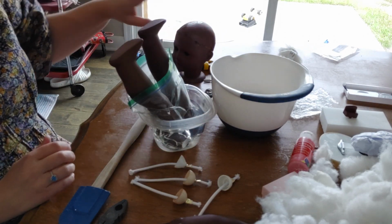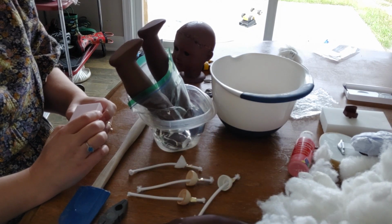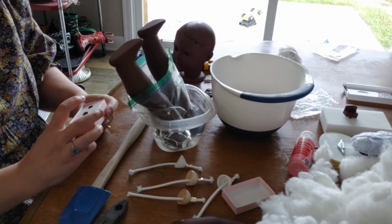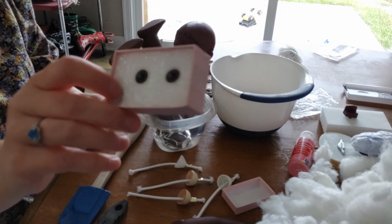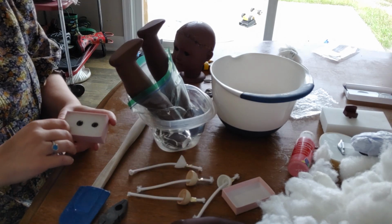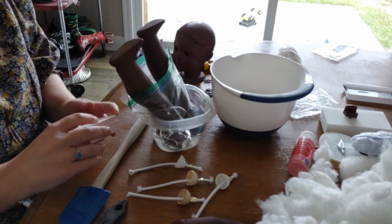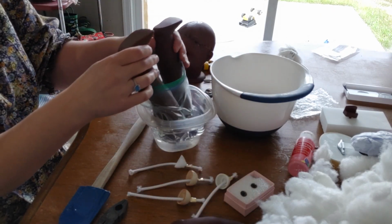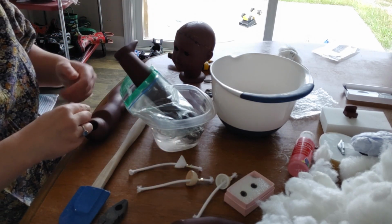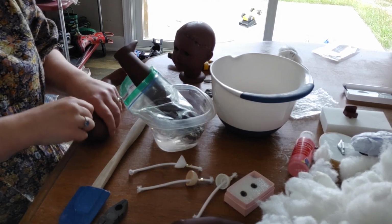Now, as I'm in the process of restringing her, I will show you Doll of a Kind recently released these new stationary eyes for 18-inch dolls. And I was really intrigued. I have not tried stationary eyes on an American Girl doll yet. And I thought, why not? This would be a great opportunity to try something new while I'm doing this really fun Regency custom.